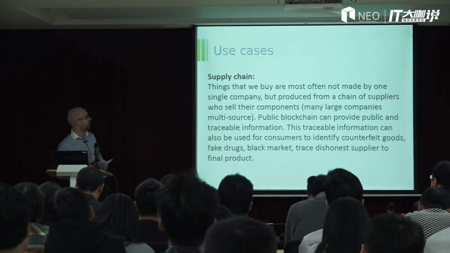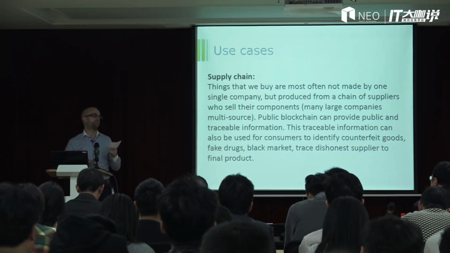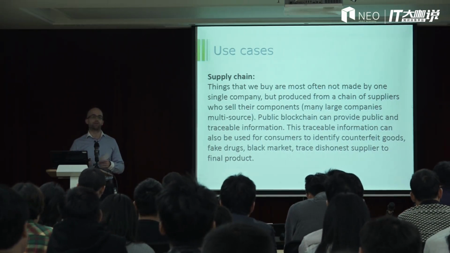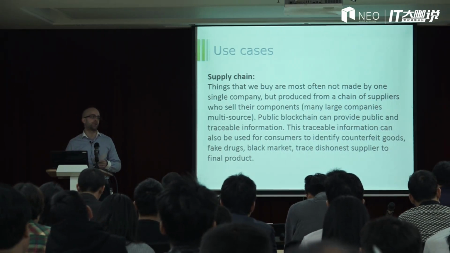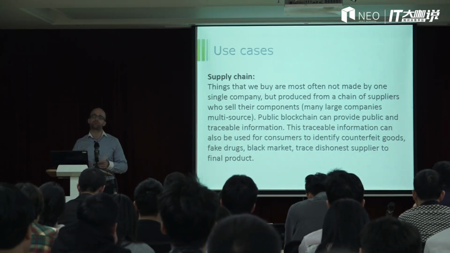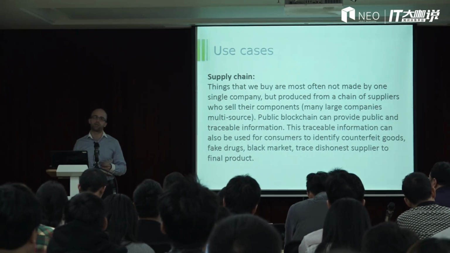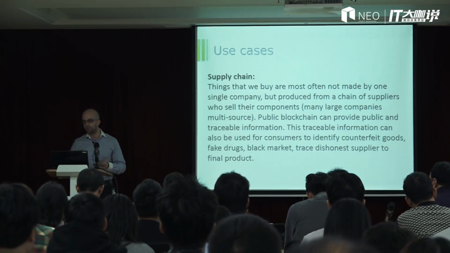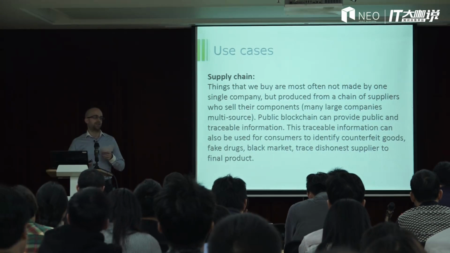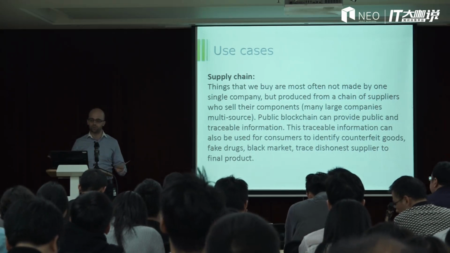It's quite similar to the supply chain case, where you can connect a full supply chain. A product is often not made by one manufacturer alone, but is combined from many components from many different suppliers. So as a consumer, you don't know where the components come from. If we track all the steps in the process from the supplier to the end product and make that information publicly available, then the consumer can know if the product they buy is counterfeit or not, because a counterfeit product will not have the full history from the supplier to the end product.